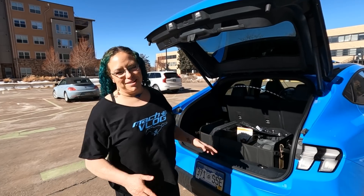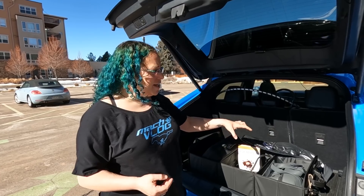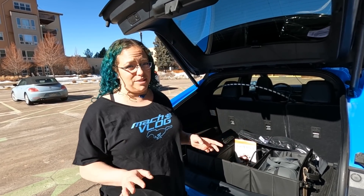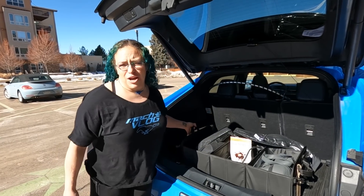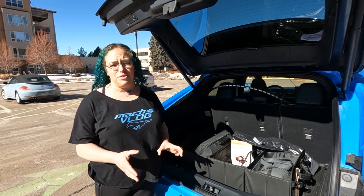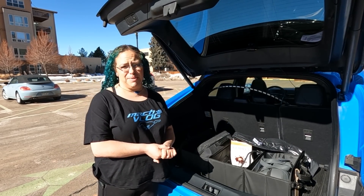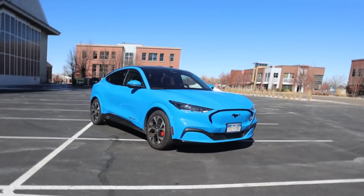I really love the amount of storage in this car. Being an SUV, we get a huge amount of space. We can fit my wheelchair with the seats up, my recumbent track fully assembled with the seats down, and still have room for my hula hoop and everything we need. I think it is one of the larger storage areas of this kind of vehicle.